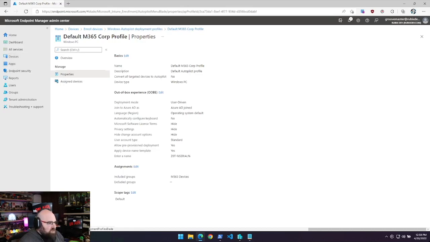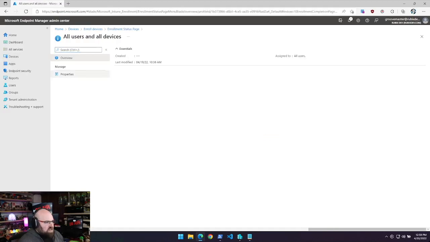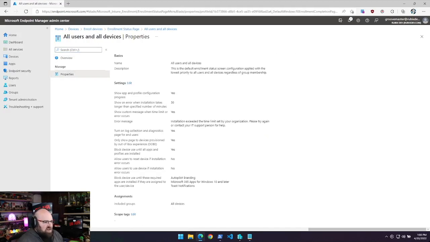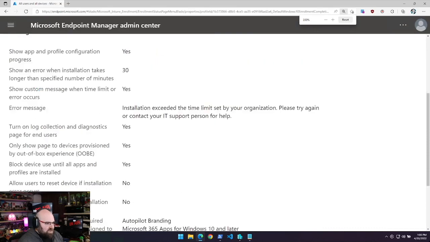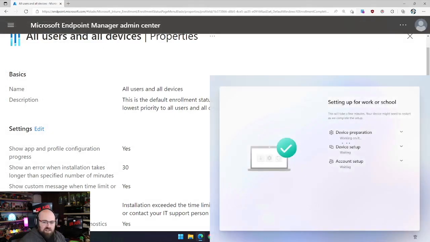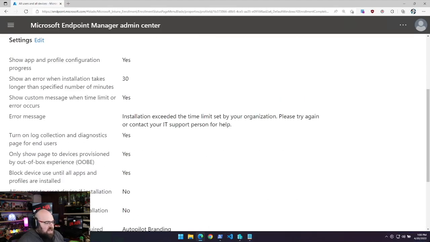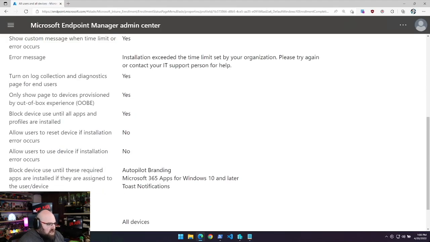Of course, we have our enrollment status page. I have my standard one. Very little reason you would need more than one, but again, something we could talk about. I love my aggressive timeout here. You can see I have it set for 30 minutes. I know that in my lab, enrollment takes 10 minutes at most. I mean, we're doing it now. You could probably count. Just to show you that it's actually going, we're at ESP. We're on device prep. So we can see it's still going on. So 30 minutes is my little aggressive ego trip of a limit.